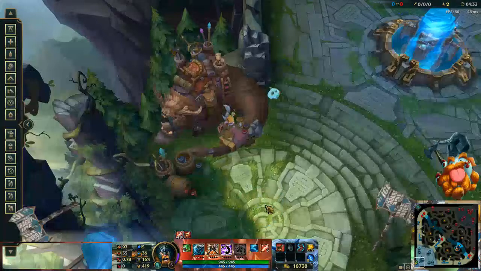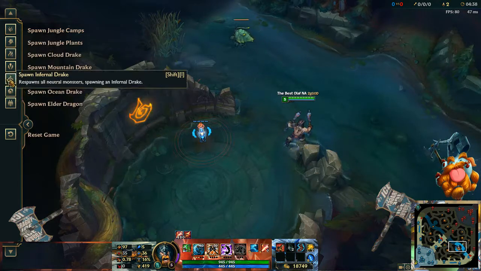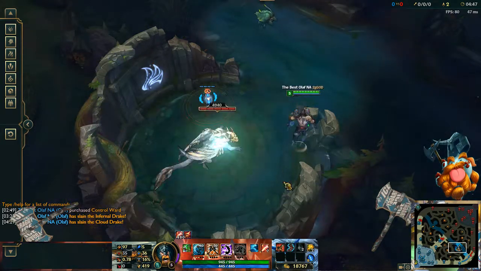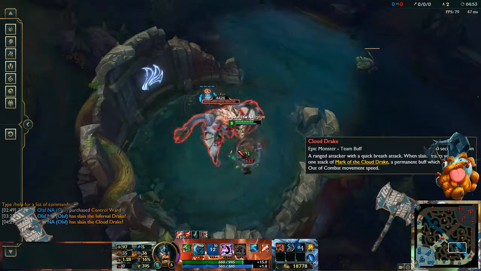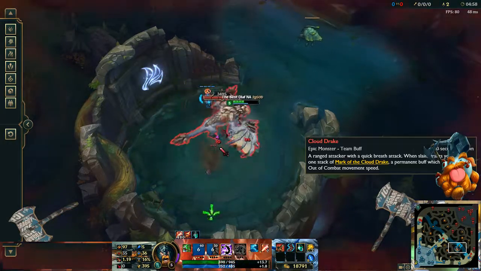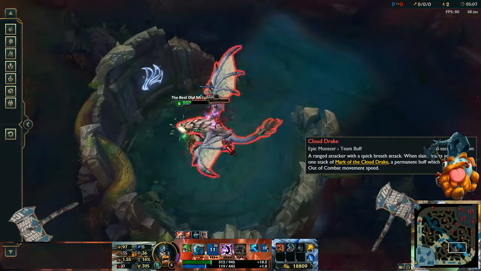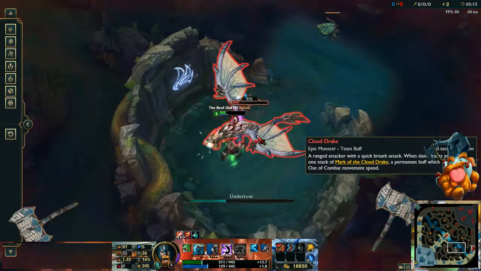Mana. Cool. Let me TP back. Okay, so now I'm going to legitimately do it. Where is Spawn Cloud? Okay. The reason it's the hardest to kill is that dragons do percent current HP, and Cloud Drake has an attack speed buff. Look at this. I don't even think I could do this actually. With 2 smites, it's cutting it close.